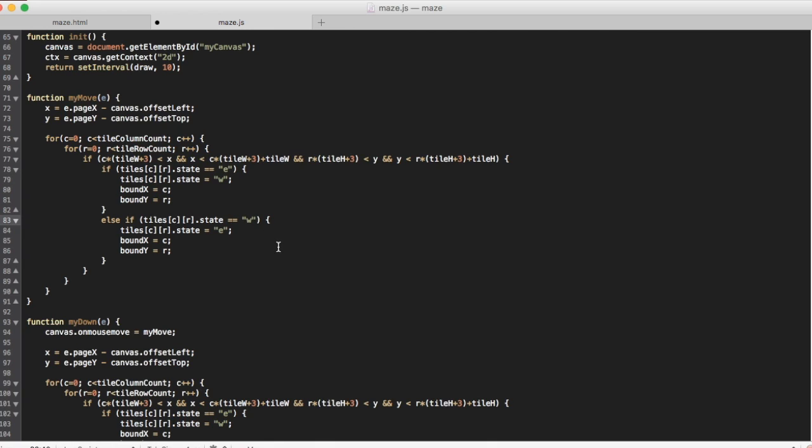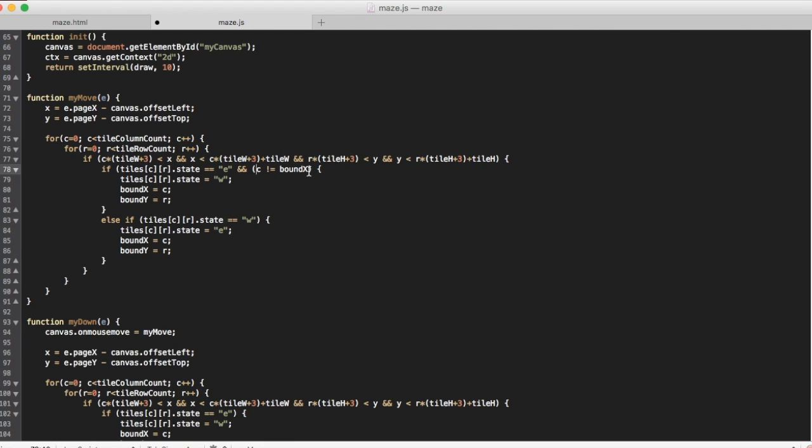So if the tile we're clicking on is empty and c does not equal boundX, let's see, I might not need parentheses here. I think these are going to be three conjunctions. So, well, actually, no, we will need an or, won't we?